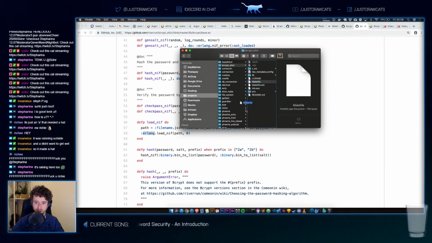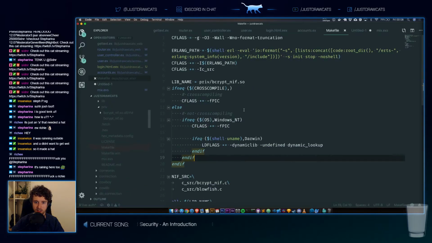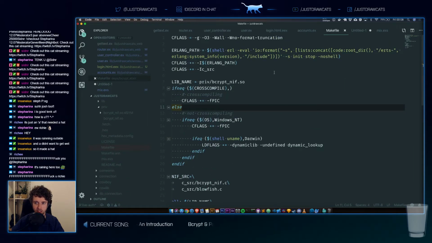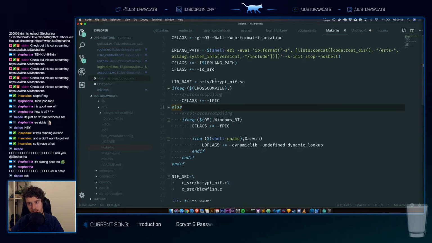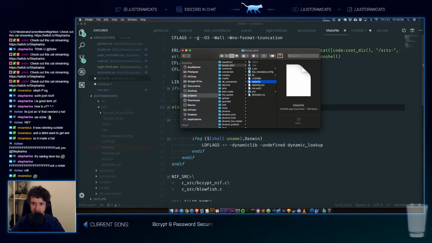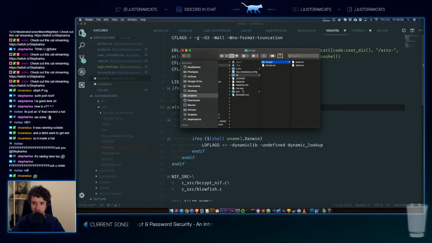So in here is a makefile which basically makes an Erlang version that internally calls this. Basically, it is a compiled version of the Bcrypt version.